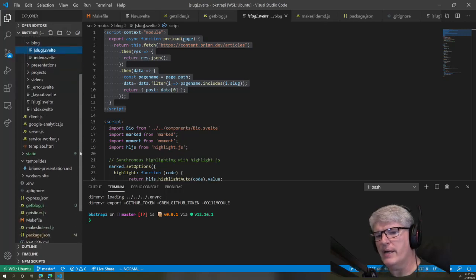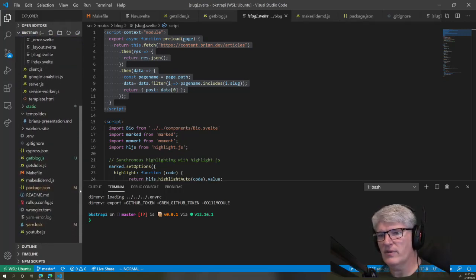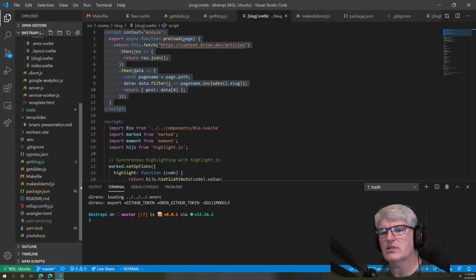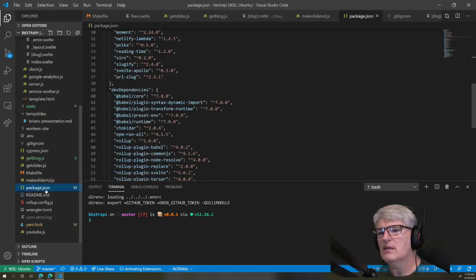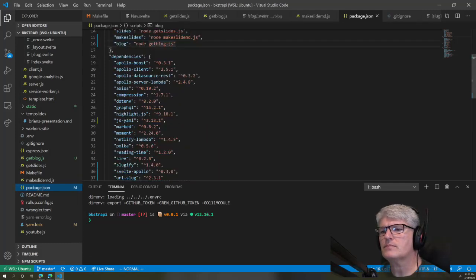I don't know why. Probably has something to do with AMD and CommonJS and things that I don't understand about the JavaScript world. So in order to get that content, I have way too many little scripts here that I have to run.